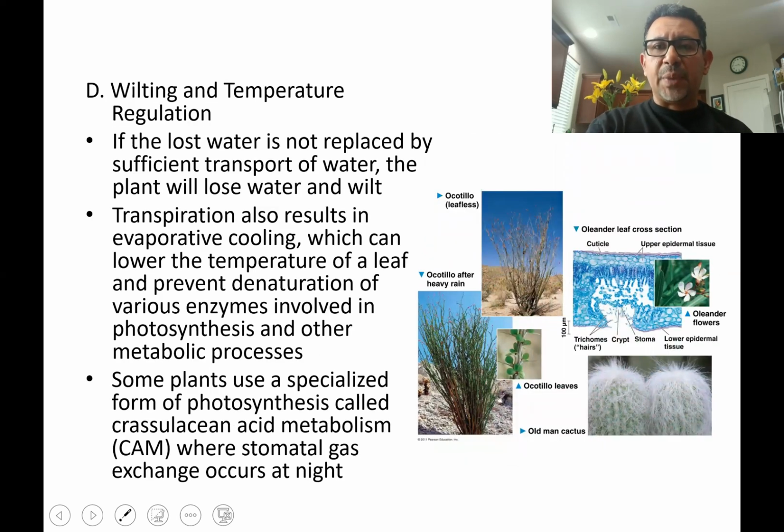So what strategies do plants have to deal with hot environments, places where just year-round temperatures are going to be hotter, places in the world where precipitation is going to be very small, sometimes almost none on certain given years? What plants do in these kinds of environments, where they may live year-round, is that they are going to perform most of their activities during the time when it rains.